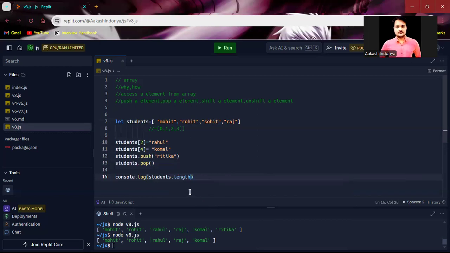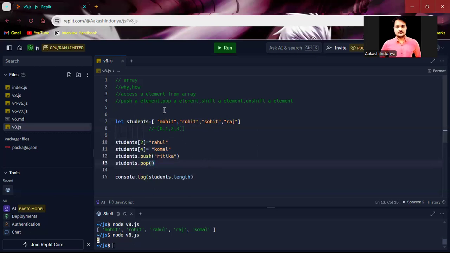It will give us students length, meaning how many students there are. In the previous example, we can count 1, 2, 3, 4, and 5. So 5 students are there, so students dot length will result in 5. Let's see. Yeah, 5 is the result.